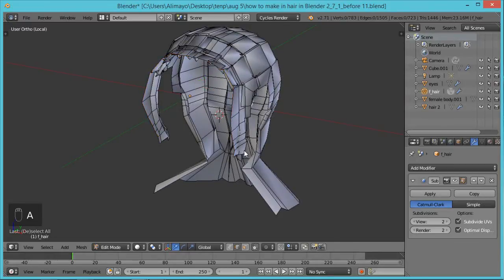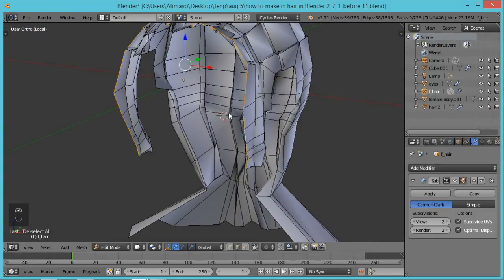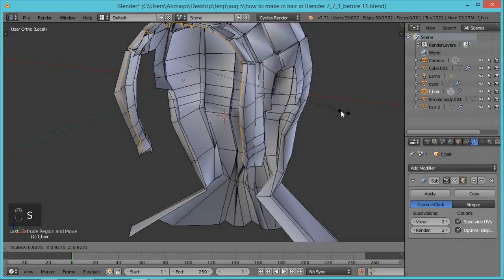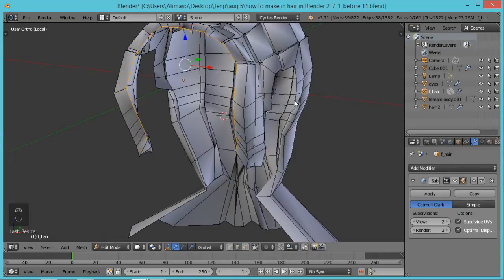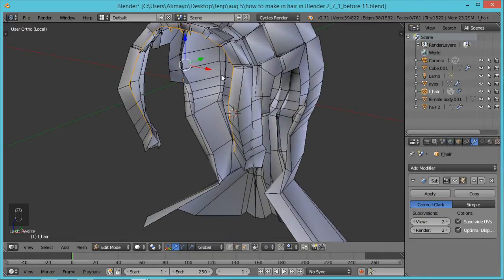What I did, I'm going to hit A so I can show you this again. I'm holding with edge select on, I'm going to hold Alt and select this edge right here. Now with that edge selected, by holding Alt, it allowed me to select this entire edge loop right here. So now I'm going to hit E to extrude to create new geometry. I'm going to left click to lock in. Doesn't look like anything happened, but I created new geometry. It did happen. And what happened is we're able to now, when we scale, do this. And basically what that's doing is we're able to give ourselves thickness just by scaling on no particular axis.